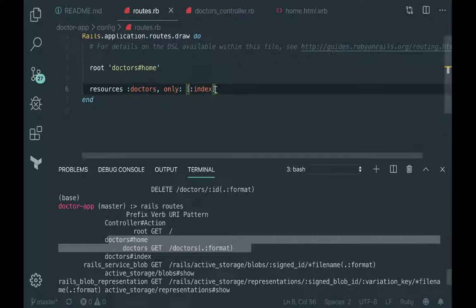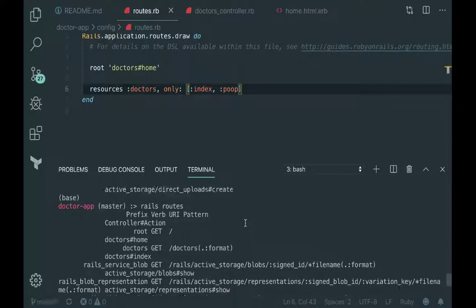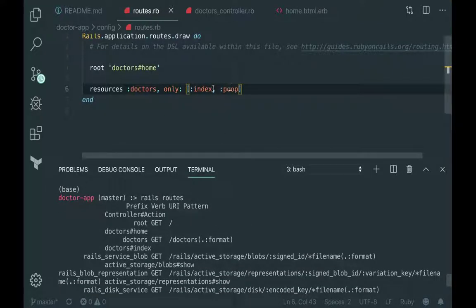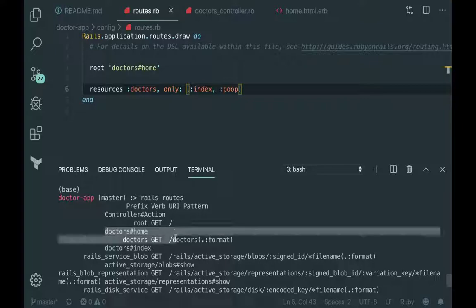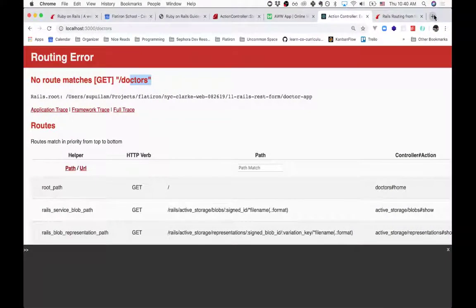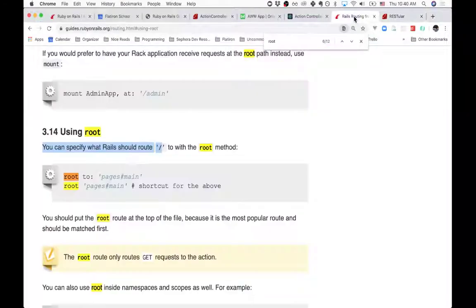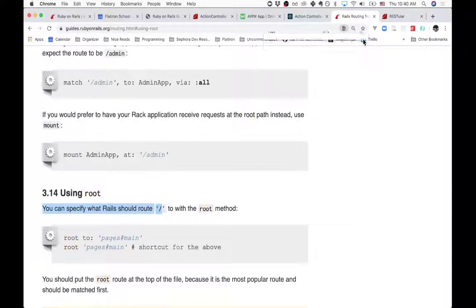I think what is accepted into this array has to be RESTful names. So I think if I do something that's not RESTful, I don't think it's going to work. But let's see. I've been wrong before. Yeah, so even though I have poop in here, it didn't create anything actually. See that? So the words in here have to be RESTful. The action has to be RESTful. And if you ever forget what the RESTful actions are, you can always just look them up, Restiler. And I'm pretty sure that even Rails routes will have these.